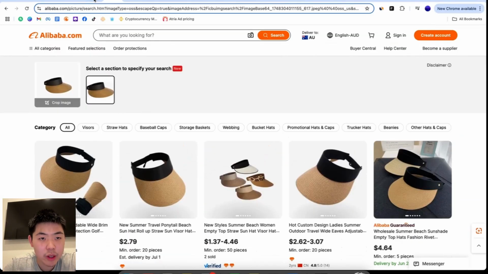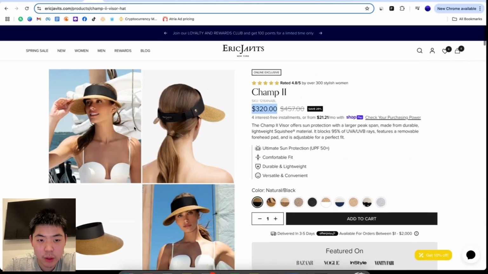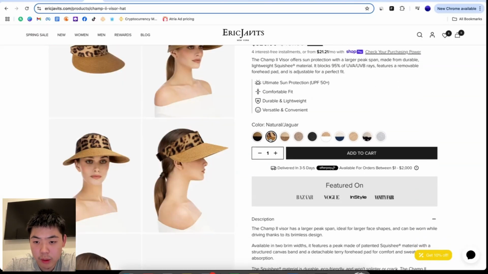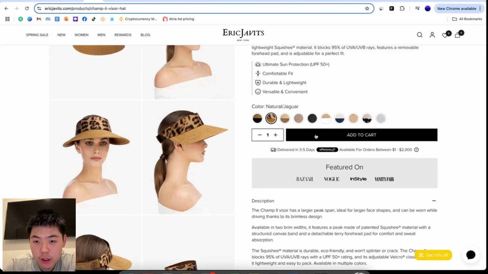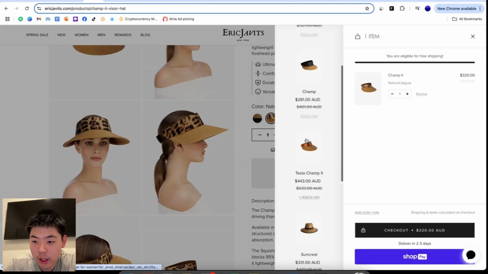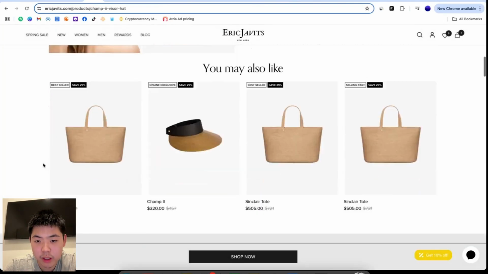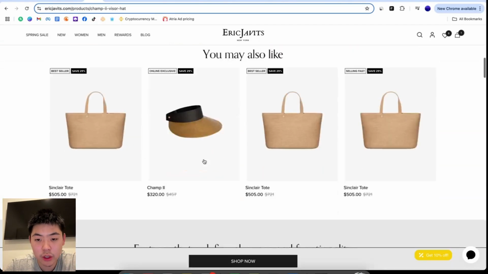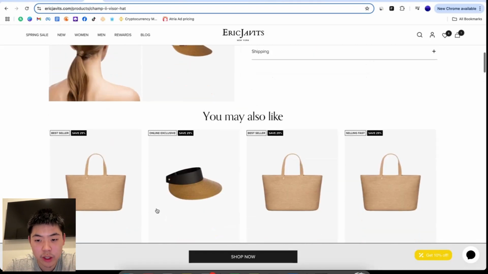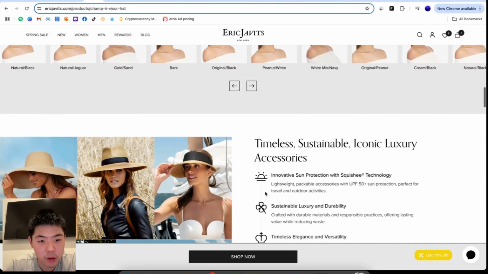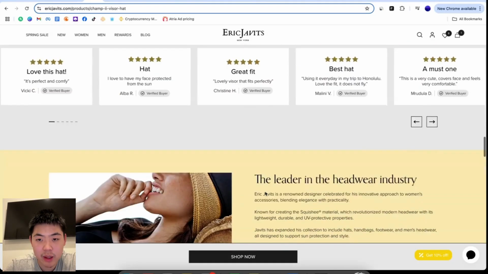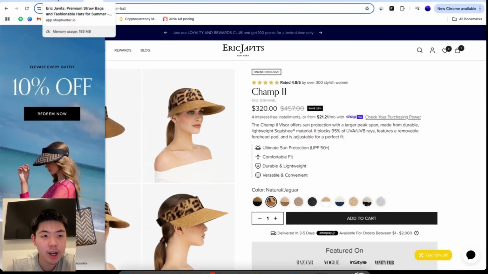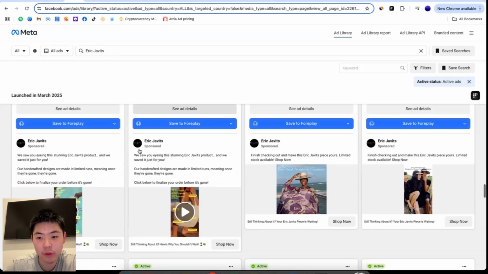And you can just, like with AI, easily make these images your own. But you can see $320 premium price point. And see they got other upsells, but very unique product. Not unique, but I like how it's got that really big overhanging thing, and you can see they've got other niche products similar. They got bags, so a very beachy brand, summer vibes. But yeah, I think this is a good brand, but I think their ads are not that good. So there's a lot of improving. So this is what you need to look for.